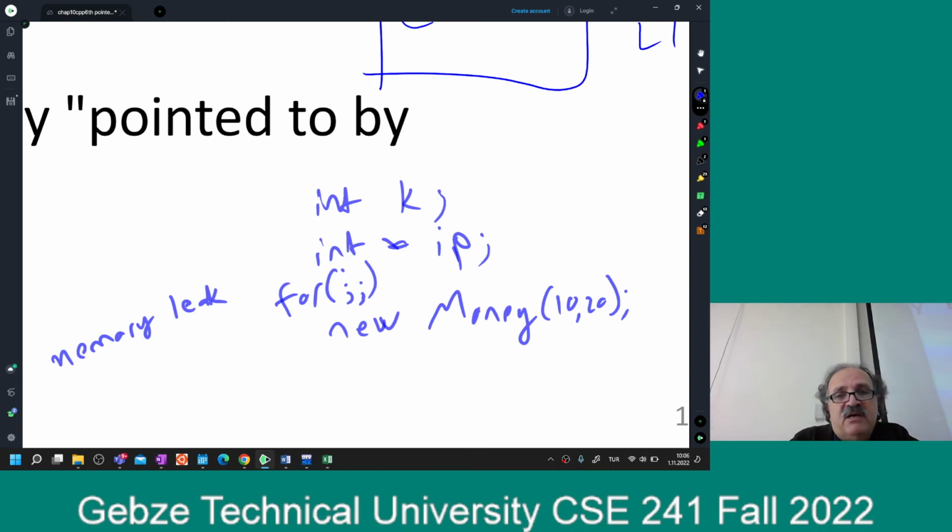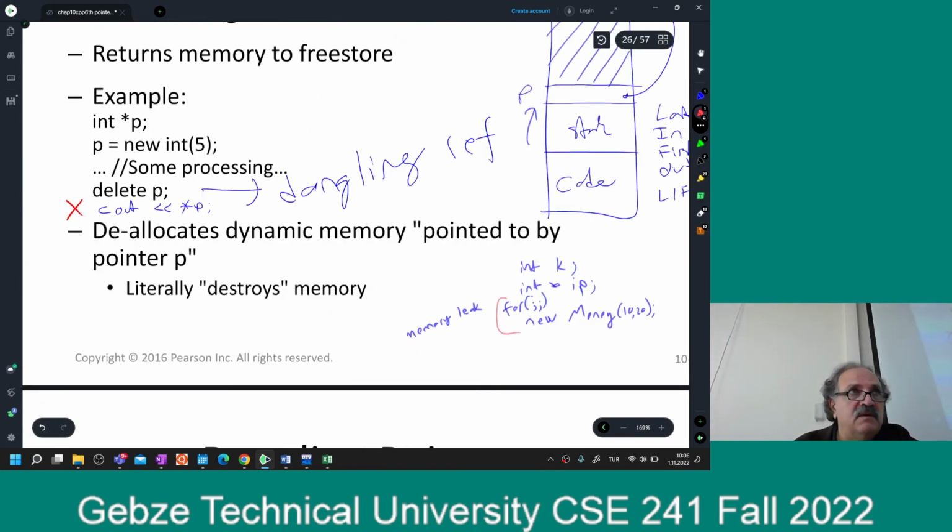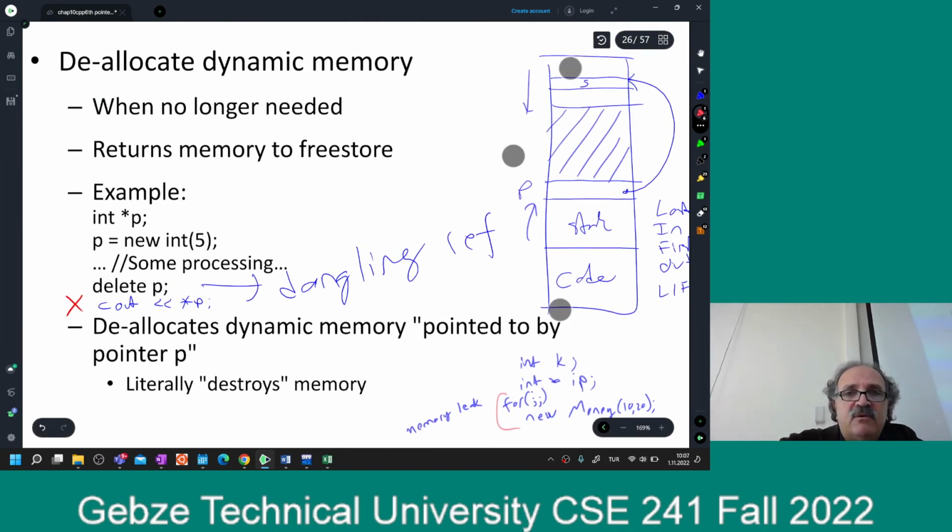So basically, you are just making new money objects and you are not deleting them. This is the worst case for memory leak. When your program terminates, your program will be automatically terminated by the operating system, and the operating system will take the whole thing.